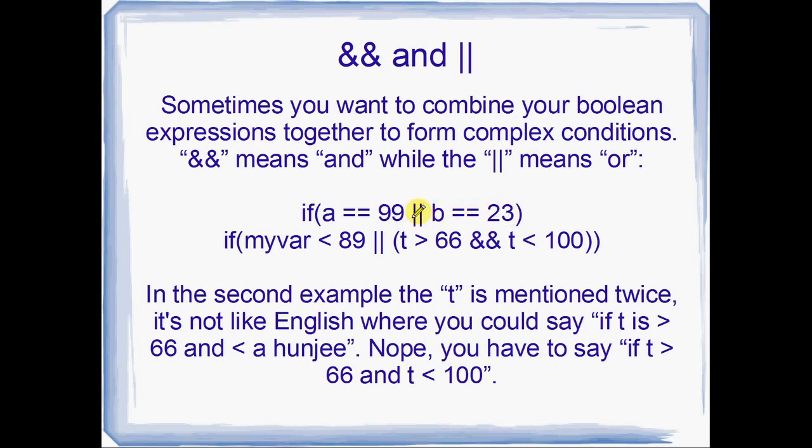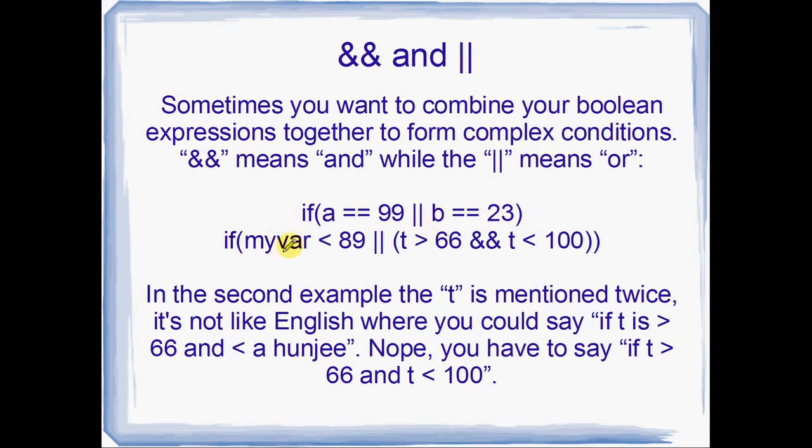That's interesting actually too, and that's again another departure from the way English works. The OR just here will execute if they're both true. Usually you say, you can have apples or oranges, and in English you would mean that you can't have both. You're either going to get one or the other. But in C++, it's a little different. If A equals 99 is true, and B equals 23 is true, if they're both true, then it's going to execute.